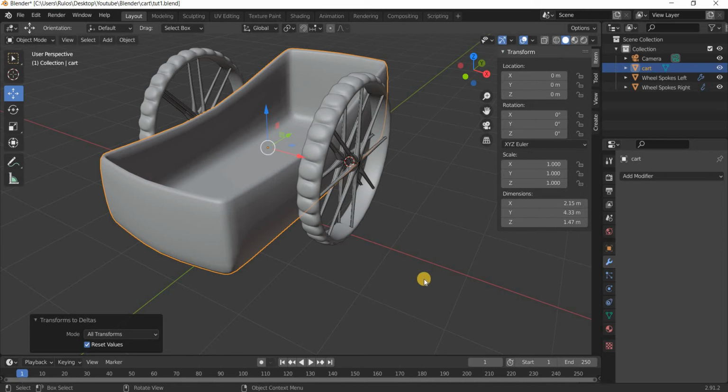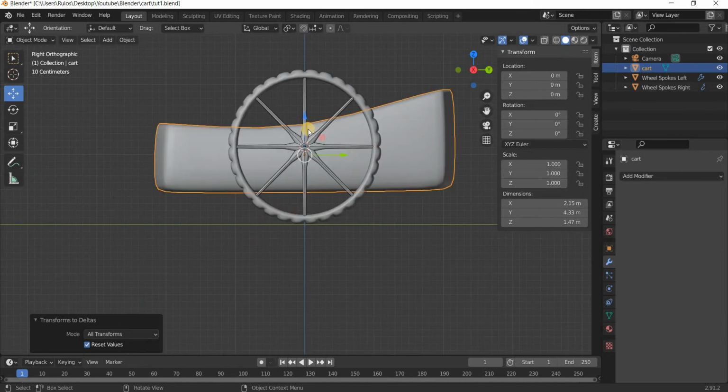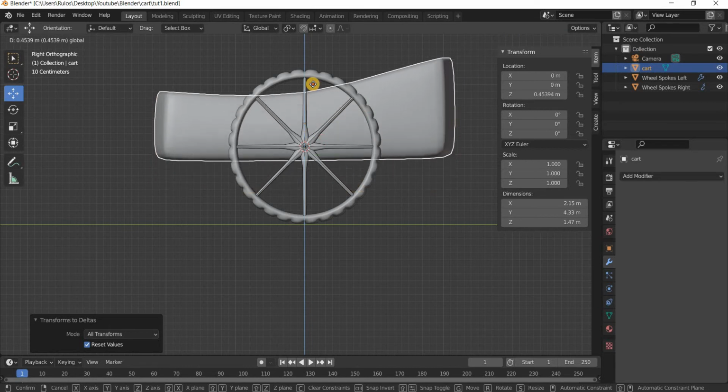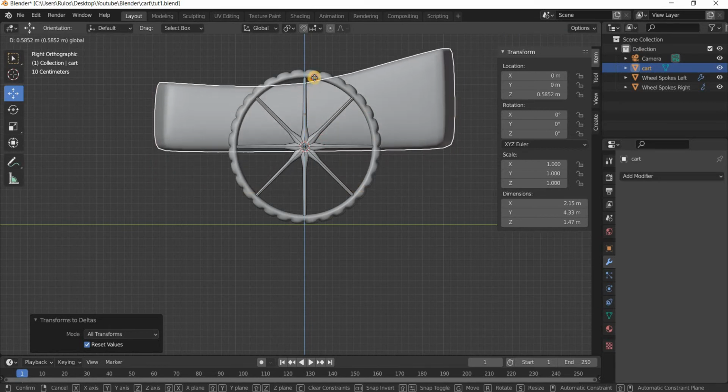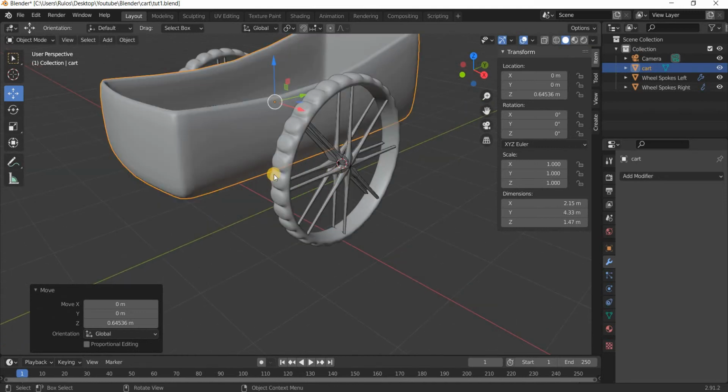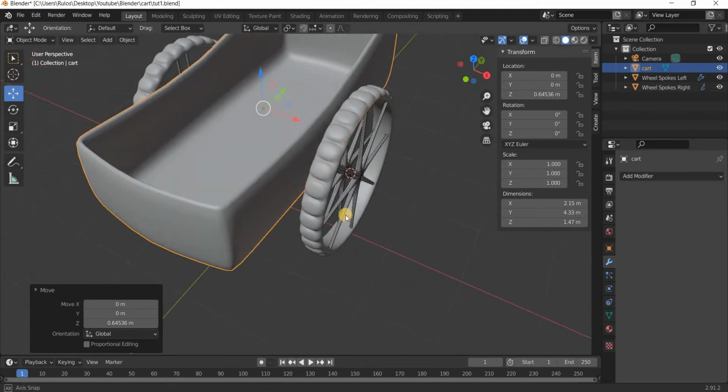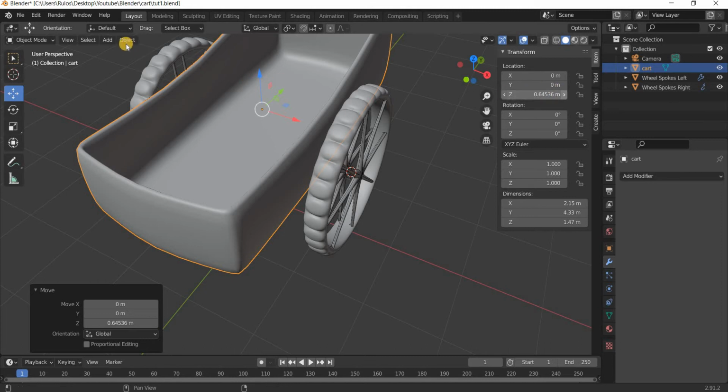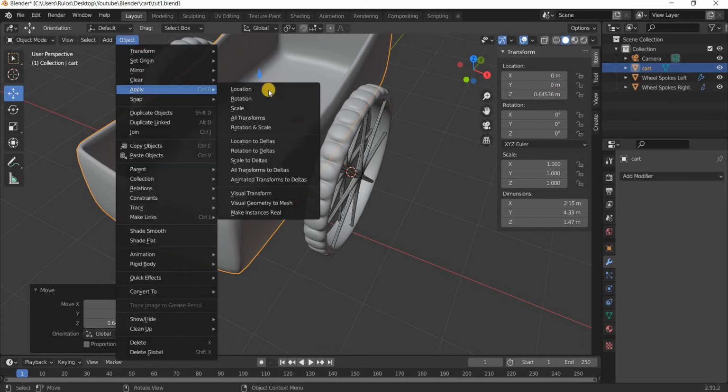Now if you hit the 3 key on the numeric pad, we might as well move our cart center to the middle of the wheel. And then we can again go to object, apply.